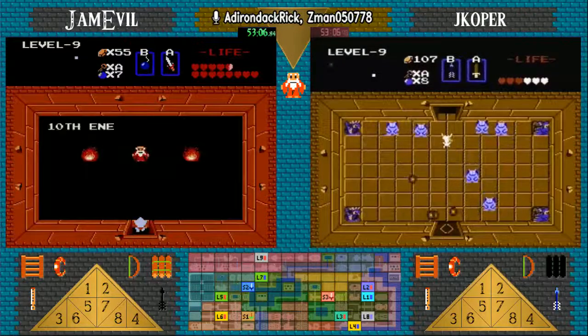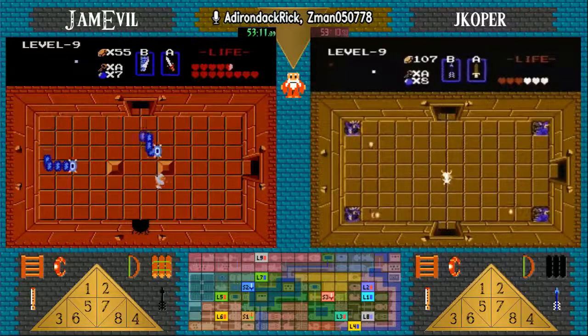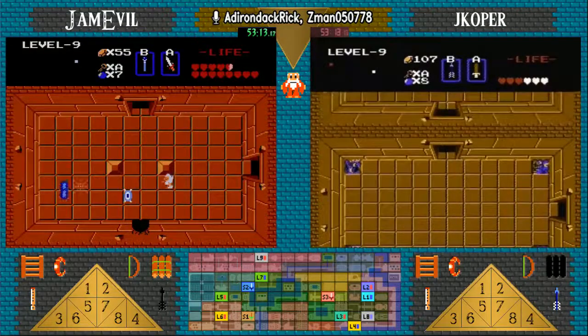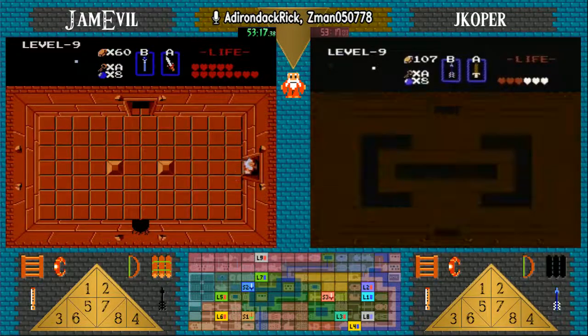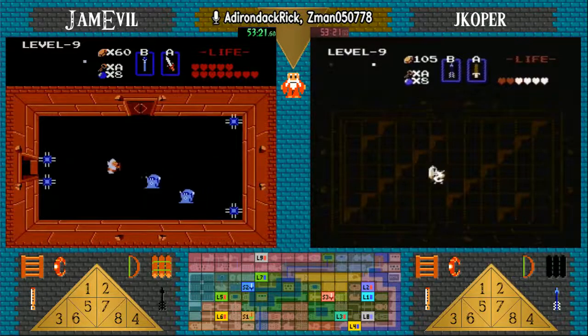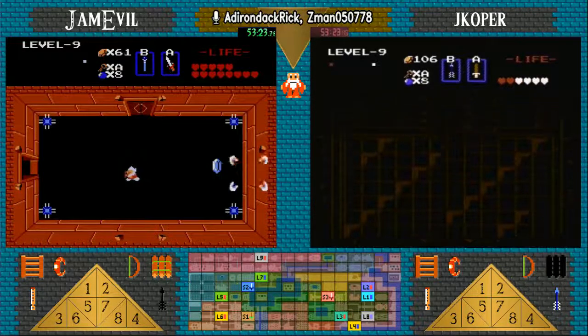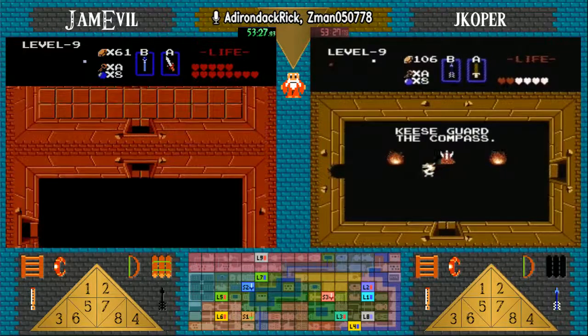Which is an interesting strategy. So right now, Jam's hope is that Ganon is not required and he stumbles into Ganon's room. That is correct. Or, I'm sorry, he stumbles into Zelda's room. Yeah, but without him checking staircases, he's not making any path that could actually get him this race at this point. And jkoper back into this level 9.